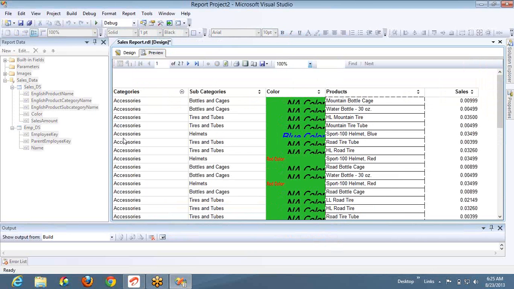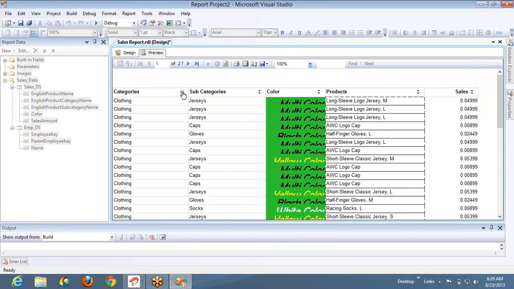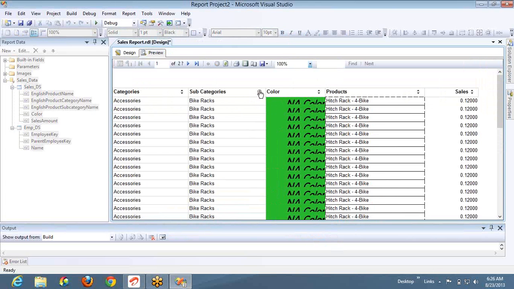Now it is ascending order, accessories and so on. Now, guys, if I click, it will come in descending order. So this is called interactive sorting. Either ascending or descending you can do. Like that you can provide it for every column. This is a beautiful option, right? If they want to sort based on any column, they can use it. But don't expect the same property to be exported to PDF when we export the report to PDF.